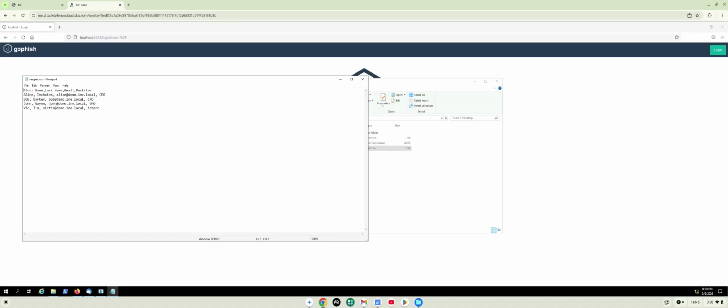The way Gophish works is once I send these emails out, it's going to give me statistics on how many emails were sent out. It's going to tell me who clicked on the email and who potentially entered in some credentials. I don't know if I'll be able to go as far as the credentials portion of it since I'm in a lab and I'm not necessarily connected to an enterprise. So I'll be able to take us up to a certain point, but you'll get the gist once I get things started.